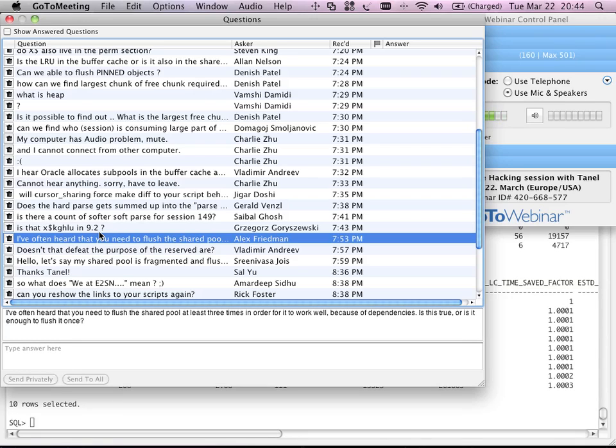So this is doable thanks to the dependency list, but I have to admit I'm not fully sure whether Oracle actually does it. Perhaps if a chunk is used by other objects in the library cache, it has dependencies, and Oracle just bails out and doesn't flush it out. But I have to guess here. I would guess that Oracle actually does walk the dependencies because you want to flush out everything.